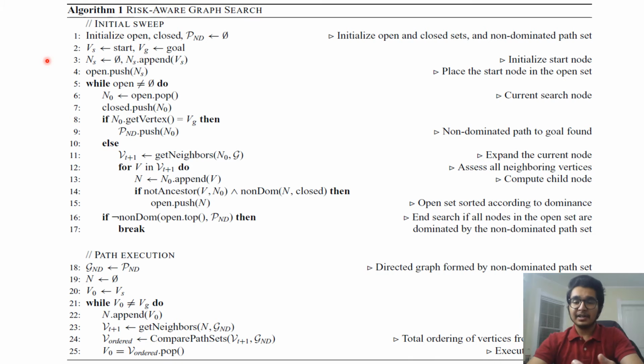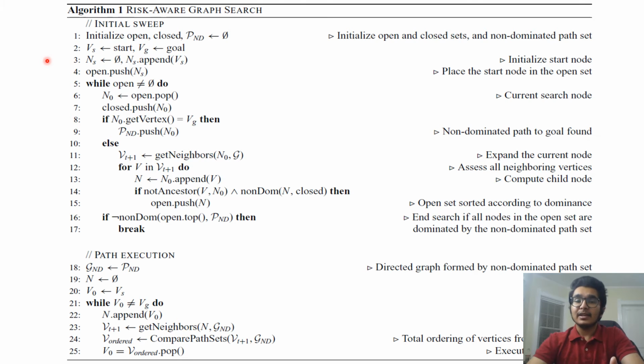The directed graph created by this non-dominated path set is the first step in the RAGS online execution, and this can be observed in line 18 of the code. Each edge transition starting at the start vertex on line 20 evaluates the set of all nearby vertices as shown in line 23 and computes a total ordering of potential traversals as seen in line 24. If the information is available, RAGS incorporates the observed cost of the upcoming transitions here. And finally on line 25 we observe that the best vertex from the set is executed and this loop runs until the goal vertex is reached.